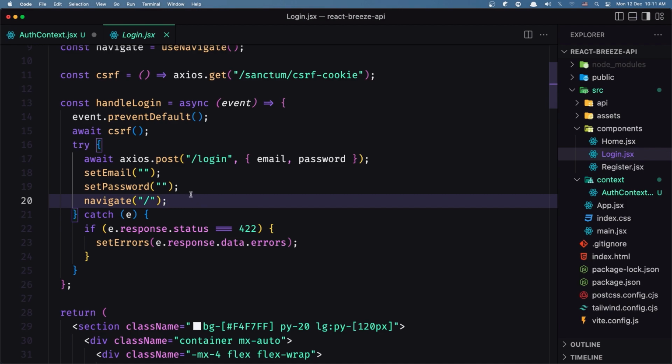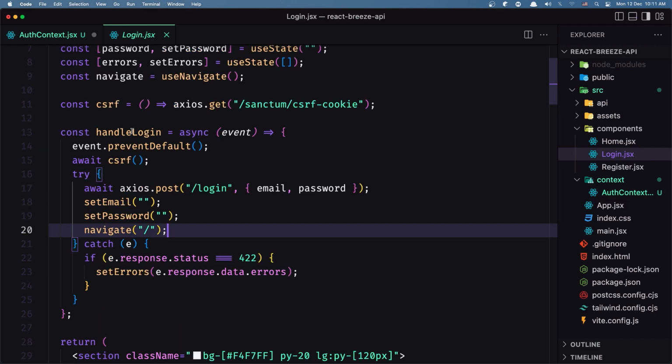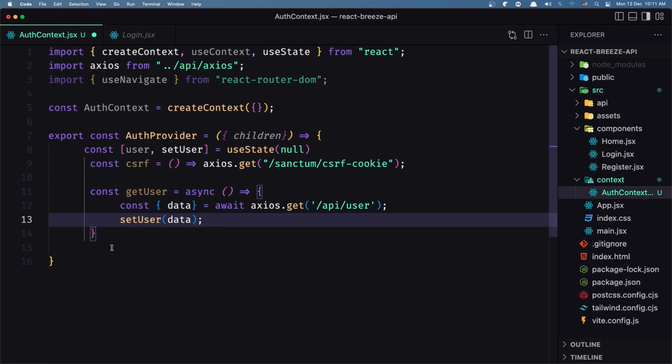Okay, so for that, I'm going to move the logic we have here for the handle login in the auth context, and also move the logic for the register in here, and also create a logout in this context, and then just import from the auth context all the logic.